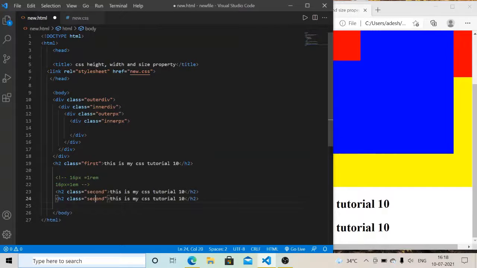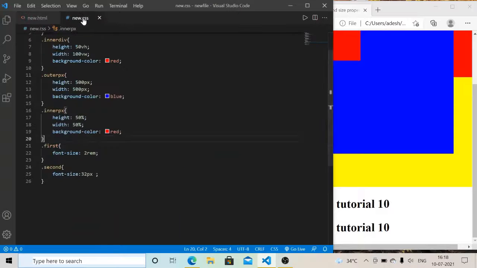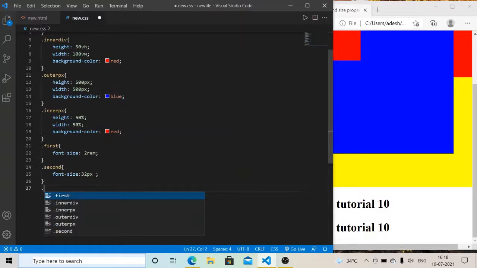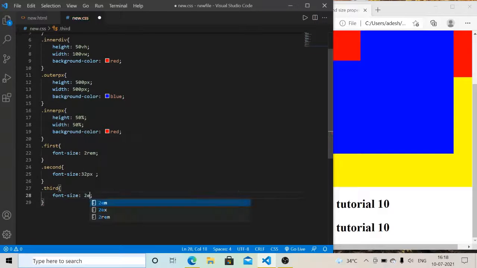Now I create one more heading, that is the third heading. Now I save this file and copy this class name and paste it here. Now I give the font size, I also give 2em.